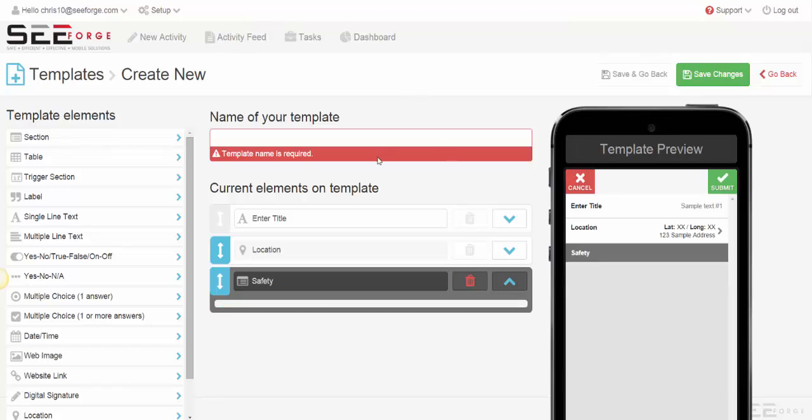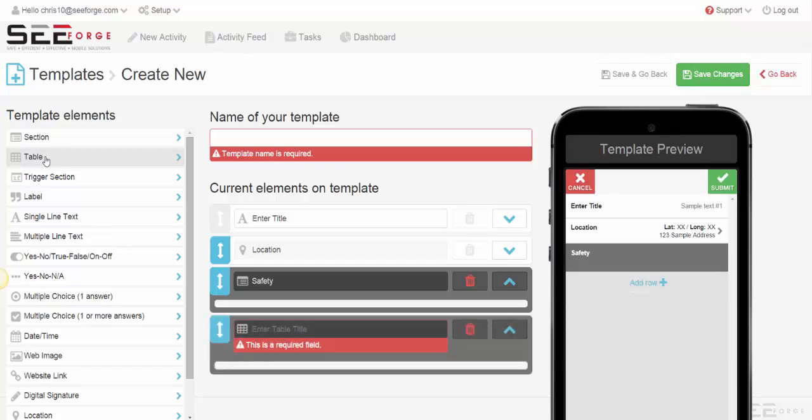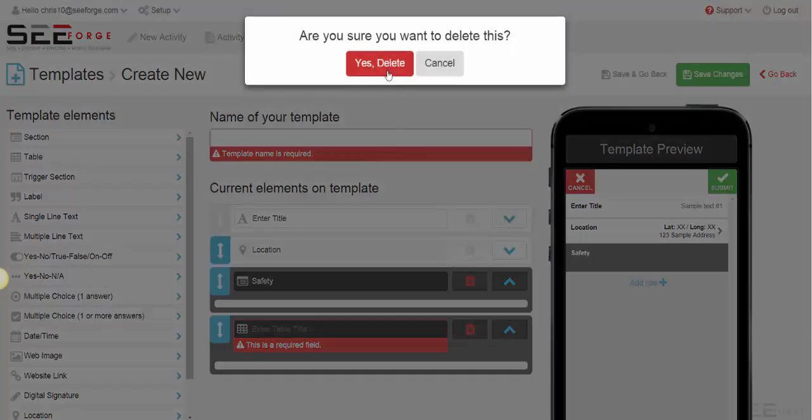and delete that one. Then what we have is a table, and think about a table as an Excel spreadsheet where you can add more rows and you can do calculating fields, for example. We're going to go through in detail on how to build these table forms. When you're doing a table, you'll notice that it adds as its own section. So a table will be its own section automatically with the fields inside. So let's delete that again.